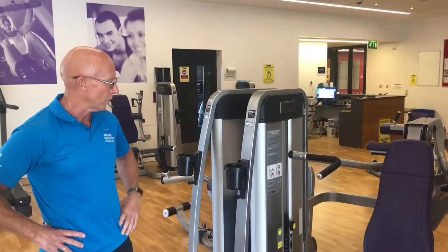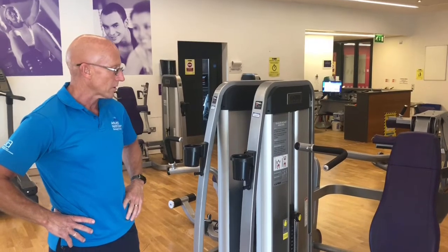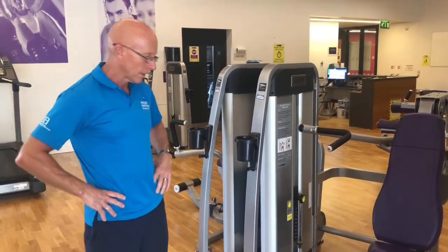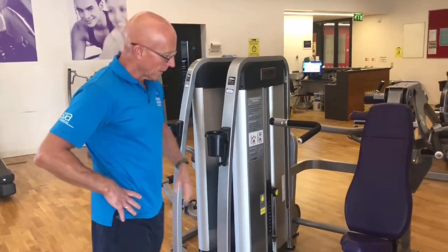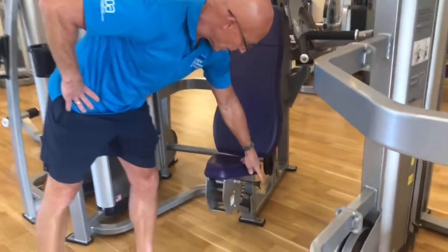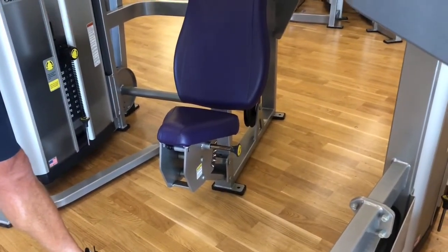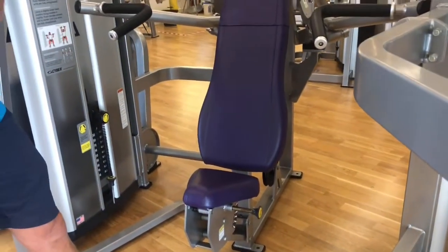Next we'll move on to the shoulder press. The shoulder press obviously is going to develop your shoulders. There are a few things to point out. First of all, reference seat adjustment. You have a yellow adjuster here that's going to adjust the height of the seat, and I'll demonstrate where that height should be with reference to my body.